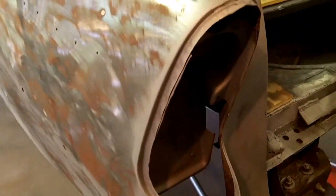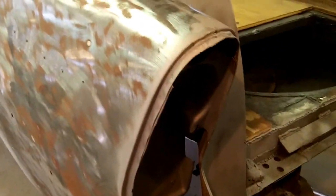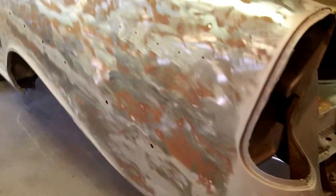Hell, if I hang on to this long enough, my kids will probably drive this car. You know, basically 10 years, my oldest is going to be driving. It might take that long to get this thing done. I don't know. I hope not. But you just don't know as projects go.